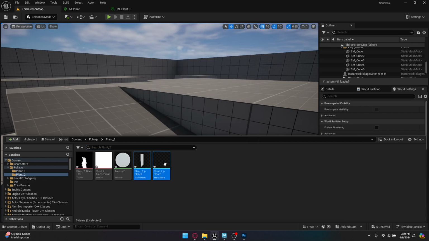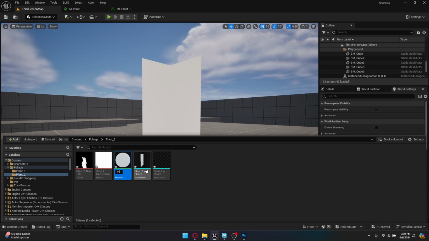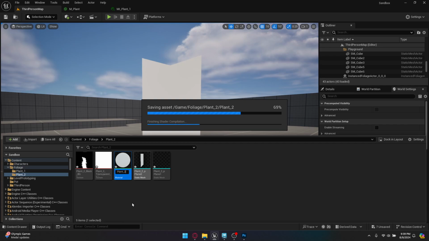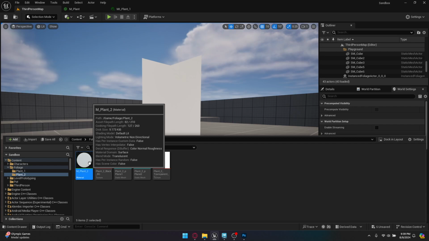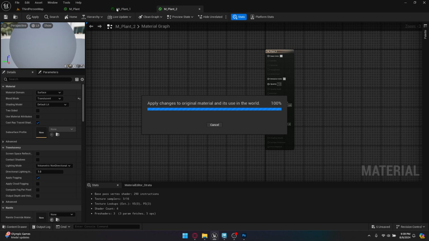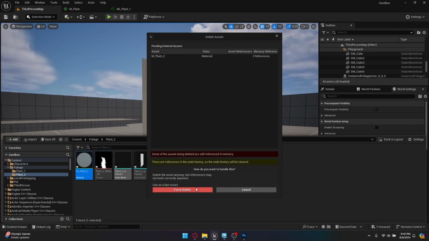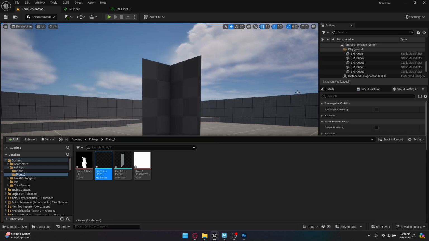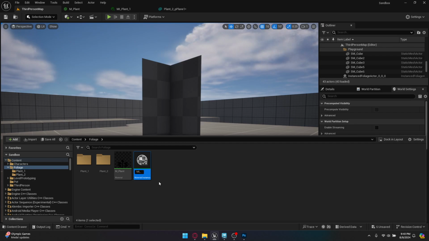Just curious how it looks. That out there. So we got our cards. Name this whatever you want, but I'm going to name it material too, just like so. Be both of these. And then be okay with that. What we're going to actually do, though, is use the premade one I created here, this one. So I'm actually just going to delete this outright. And then these, I'm going to change to an instance of this one. So I'm going to create a material instance. I'm going to call it MI2.